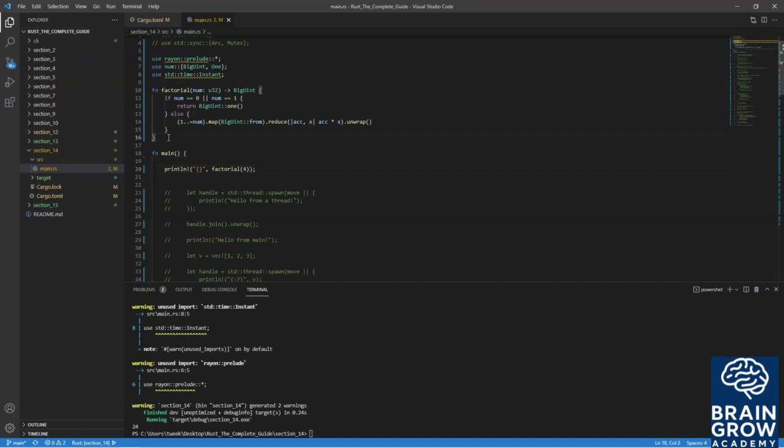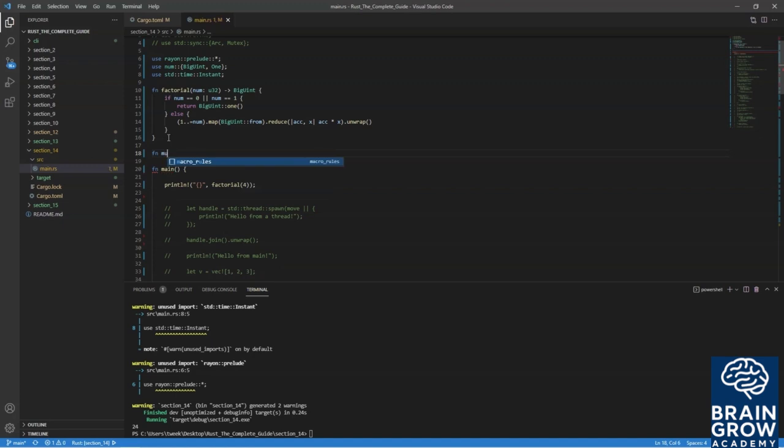So now let's take this function and let's use Rayon, that way we can have the code running in parallel. So we'll just call it multi_fact for multi-threaded factorial. Our setup is going to be extremely similar.